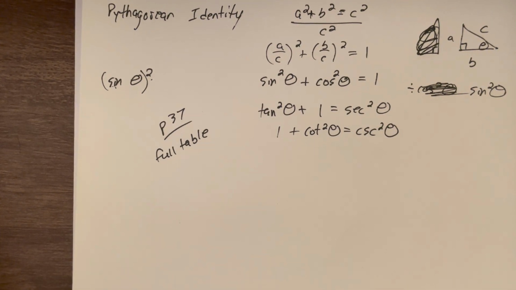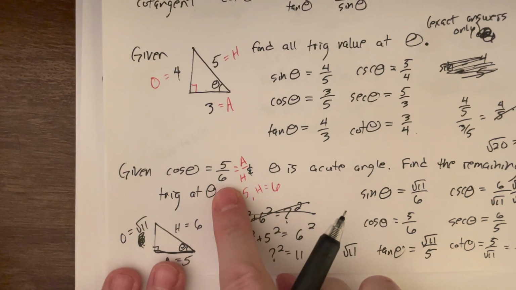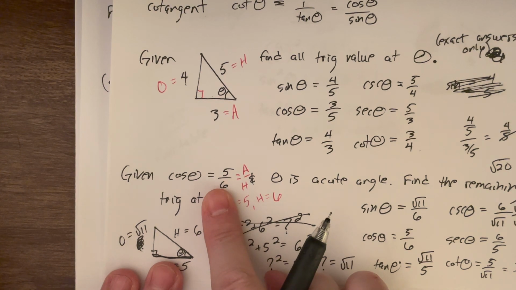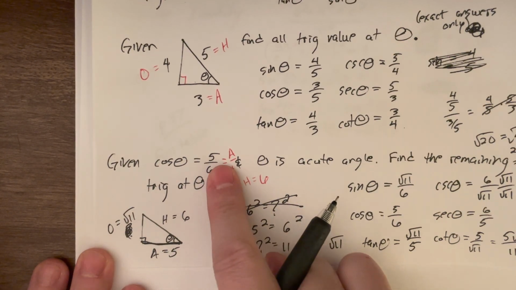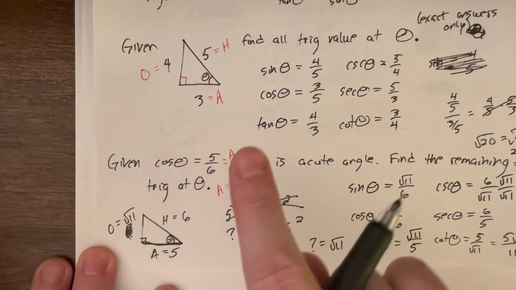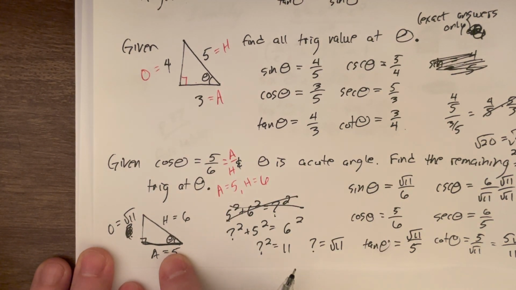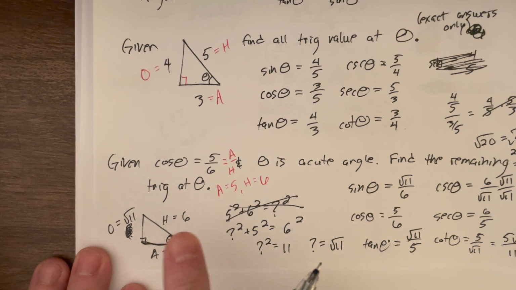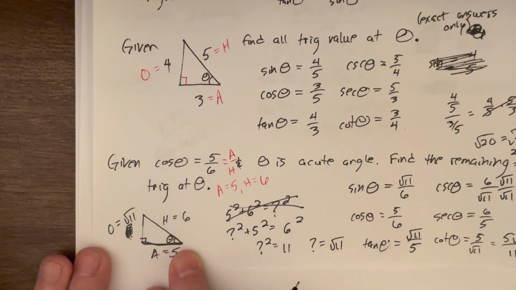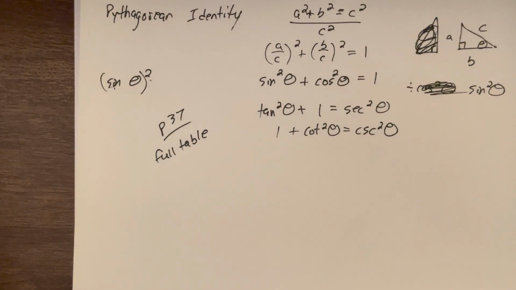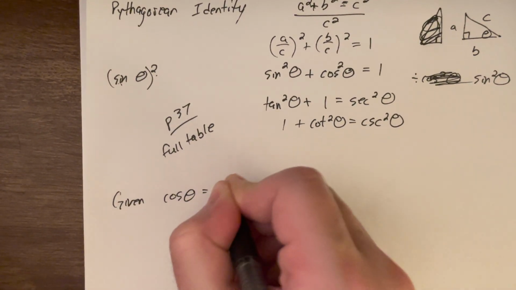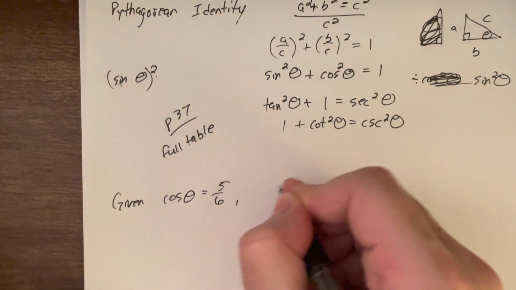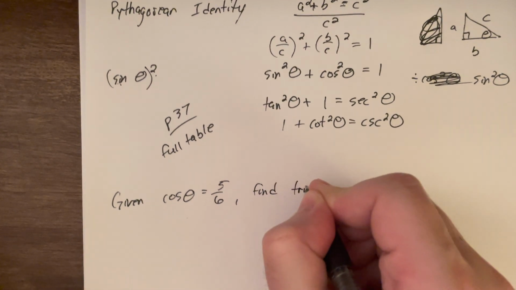Actually, let's go back to this problem and realize what I just showed you is an alternative. I started you off with this problem and showed you, and I still think this is the better way. Use the right triangle. The right triangle is used so often in this class and so many others, so I think it's a much better habit to get into. But let's point out an alternative. Given cosine of theta is 5/6, let's find the other trig functions at theta.